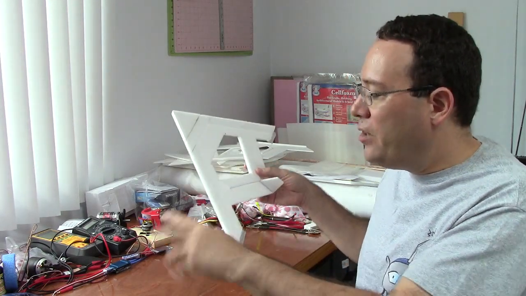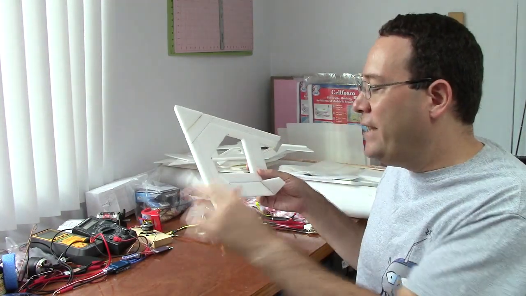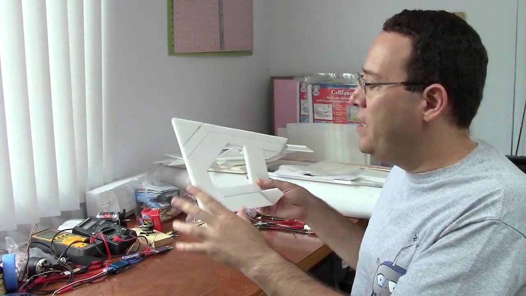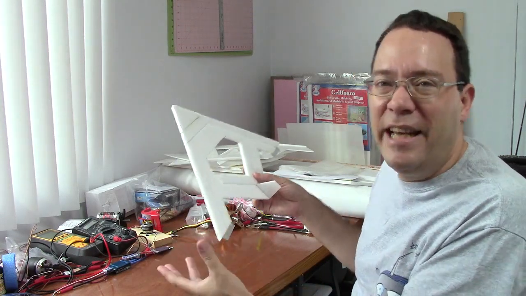This vortex, to get that air swirling the way it does, takes energy. And that lost energy is really what we call induced drag. I think they call it induced drag because it's the drag created or induced in the process of creating lift on the wing.